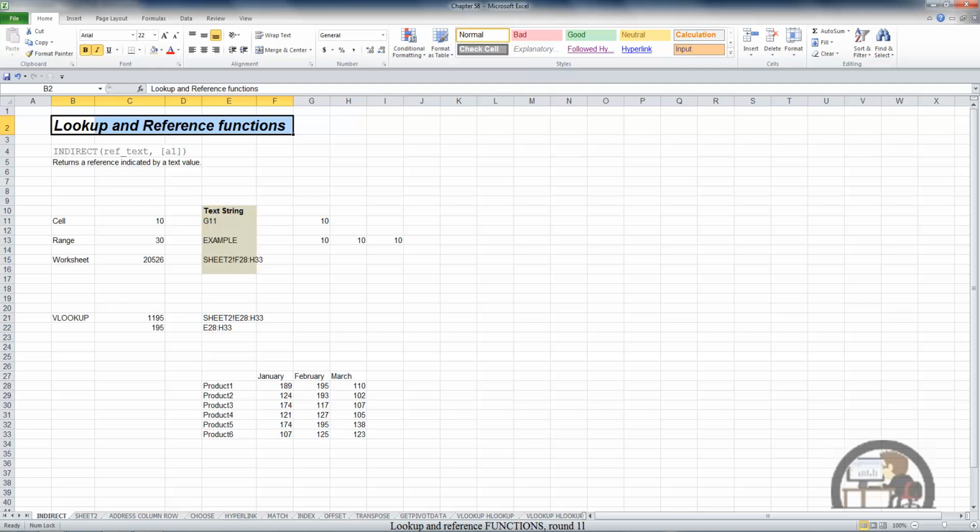The choose function will take an index number and return to you the corresponding value for the choose argument that is either hard-coded or that references another cell. And the hyperlink function allows you to take text strings and concatenate them together to build a valid internet address that then functions as a hyperlink.